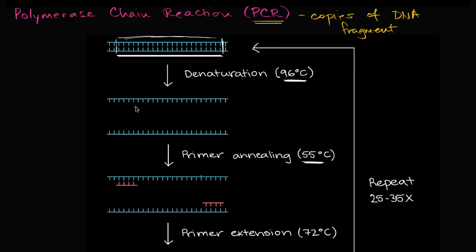And so, one thing to remind ourselves is this process is happening inside of a test tube or in a big solution. So you heat it up, the two strands separate, and do you just have this primer lying around? The primer is something that you've ordered from a company, and you've ordered a lot of it. So you put in a ton of primer in your reaction so that there's a really good chance that when you get to this step called annealing, a primer is going to bind to many of your pieces of DNA. So is this all happening in water? Water with some salts and stuff floating around, yeah.